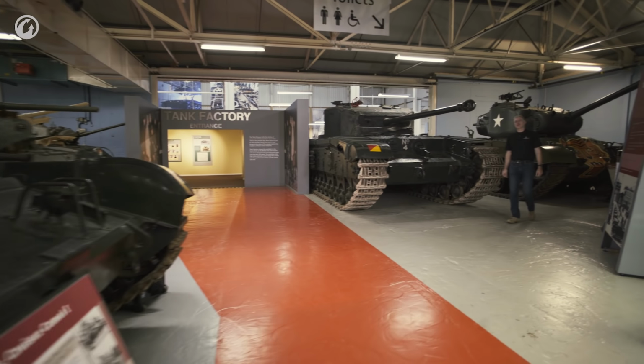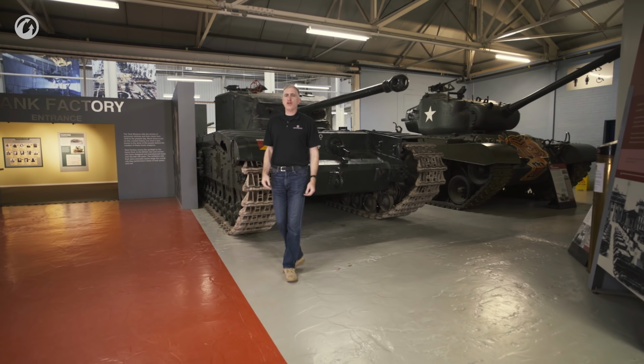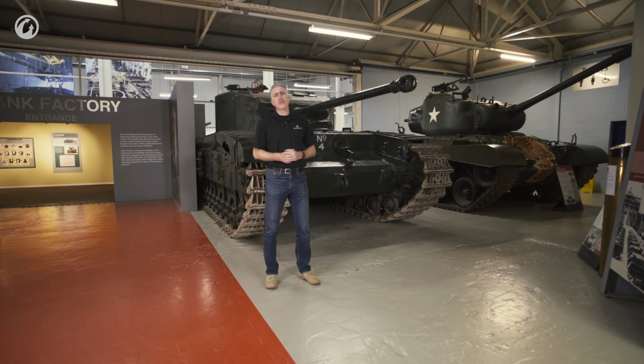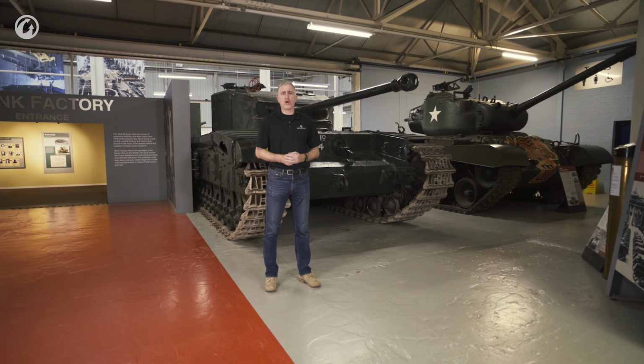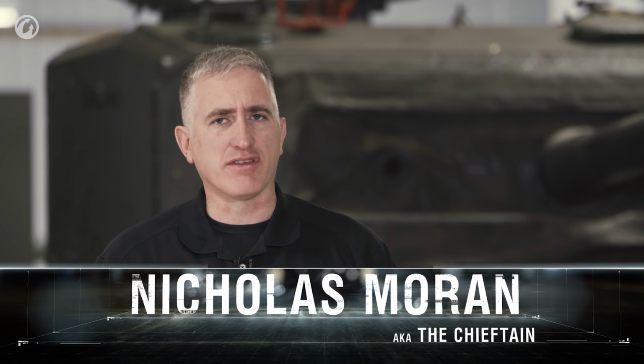In 1943, the idea came up to put a 17-pounder into an infantry tank. It's not a particularly unreasonable idea, so they approached Vauxhall to make one under the department number of A43. The problem was going to be the size of the turret ring of the tank to carry the 17-pounder.